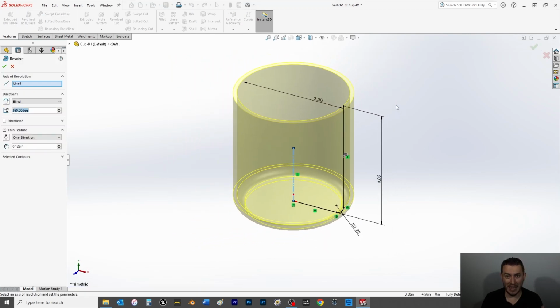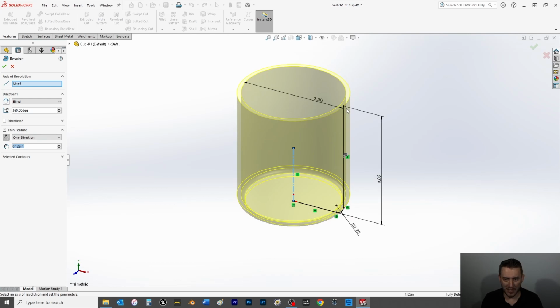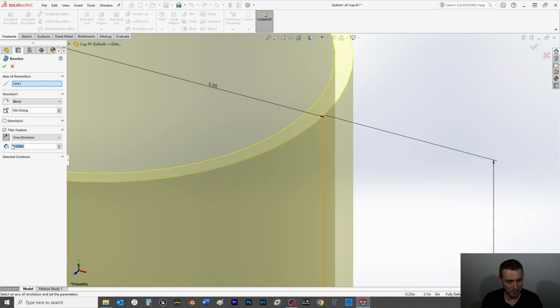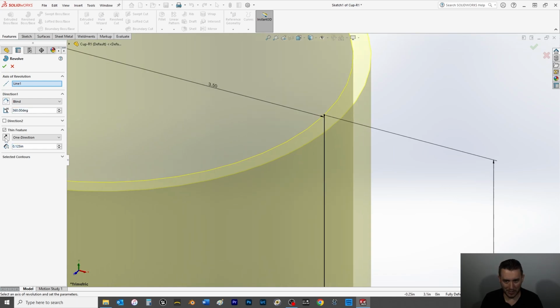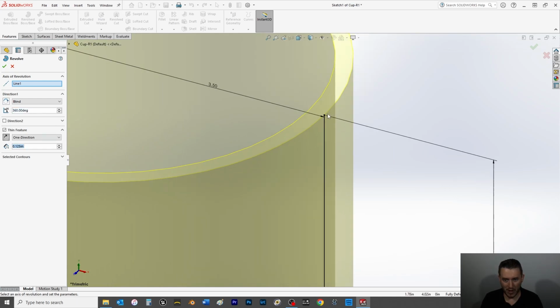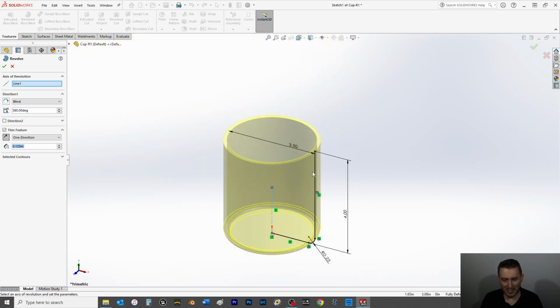And now we have the basis of a cup here. We're almost done with that. And what we're going to do over here in the properties on the left is under thin feature, we're going to keep our direction type one direction, but we're going to simply reverse it. So I'll take my scroll wheel on my mouse and I'll zoom in here again, and I'll just click it a couple times so you can see what's happening. We want the OD to be at this line here. That'll be the maximum OD.